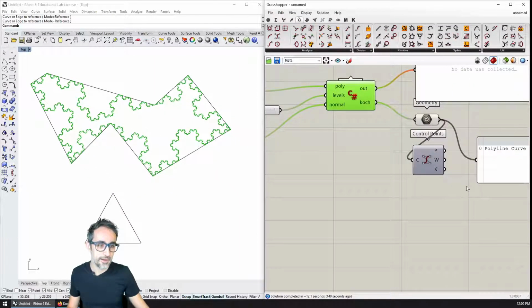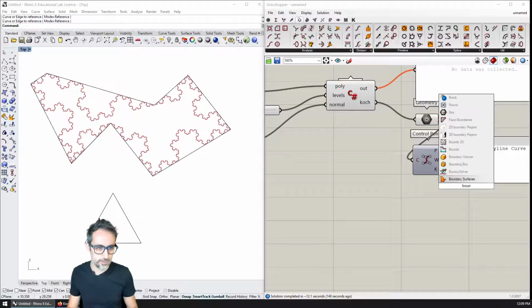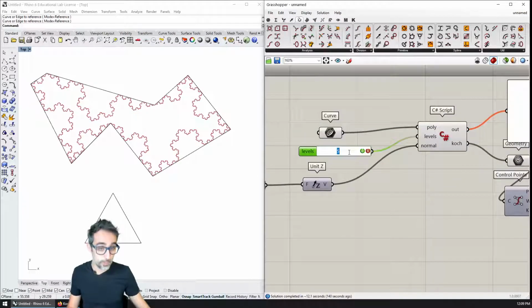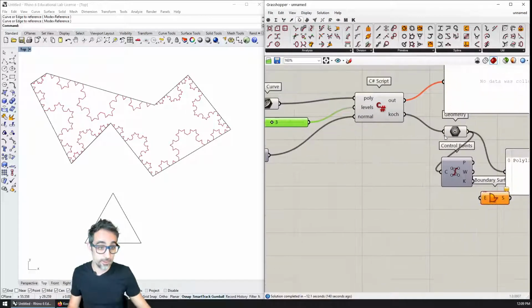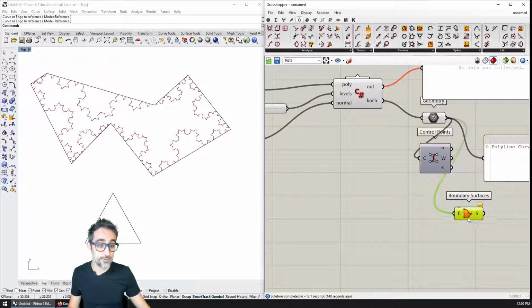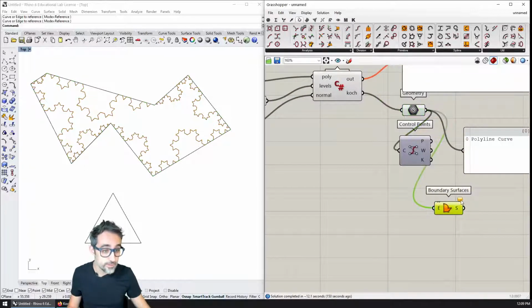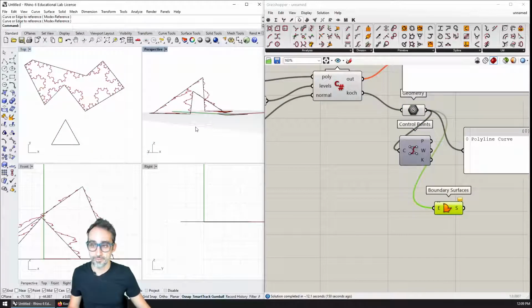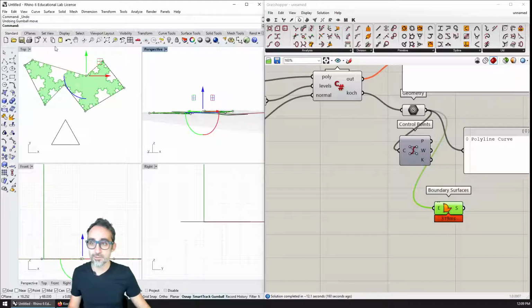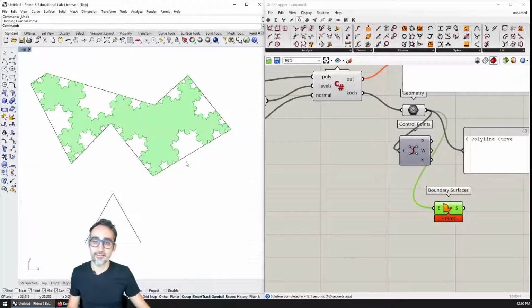All right. And I think this can use a boundary. Oh, well, I'm just going to crack this down a little bit. Yes, so we can do a surface. Oh, I cannot do a boundary surface here. Planar surface routine. Ah, because it's not planar. All right. So yeah, it has to be planar. All right. But I think this is pretty cool. This could be a really nice cutout for a laser cut, huh?